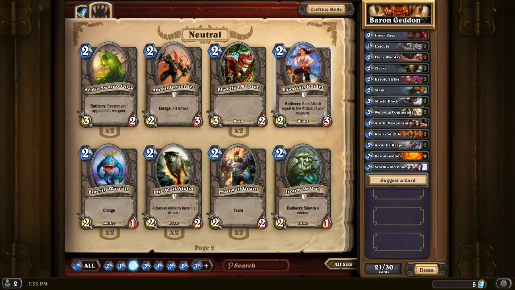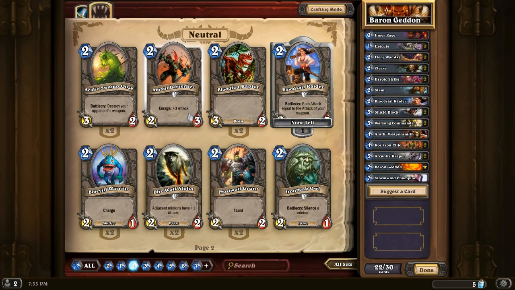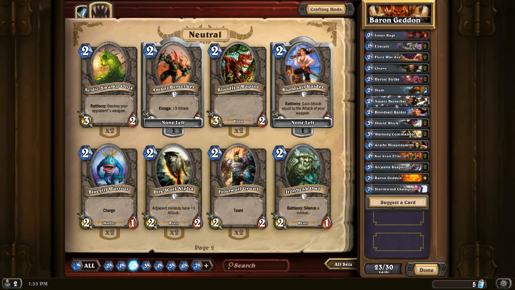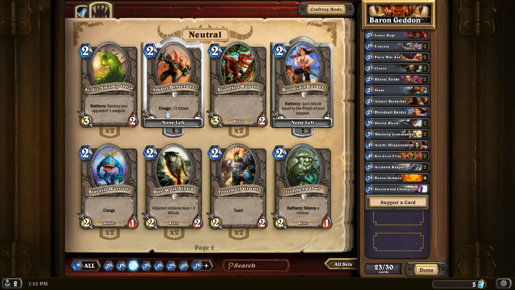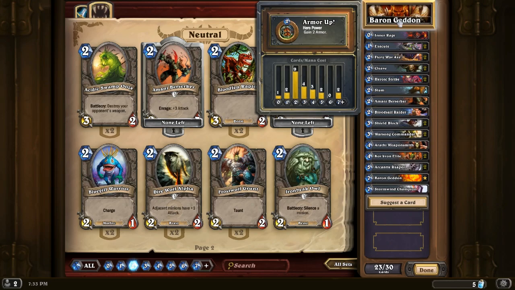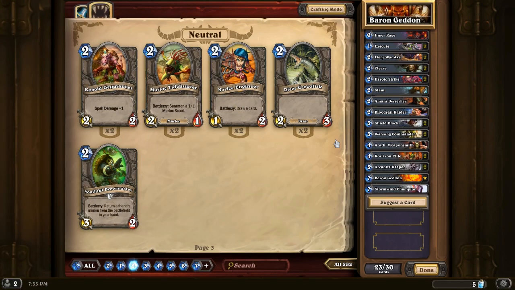Let's see. I know one thing I do want. Yeah, this pirate here. Gain attack equal to the attack of your weapon. So that'll be good. Armani Berserker, definitely good. For a rage plus 3 attack, we can actually hit it with our Inner Rage and a couple of other things, just to get it going. I want to get some taunt, and I want to get some early taunt. I'm thinking. I don't know. I've already got a lot of 2-cost stuff.